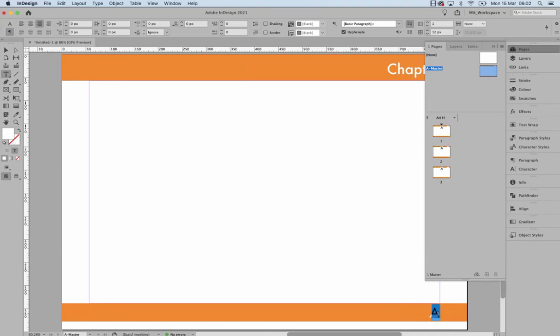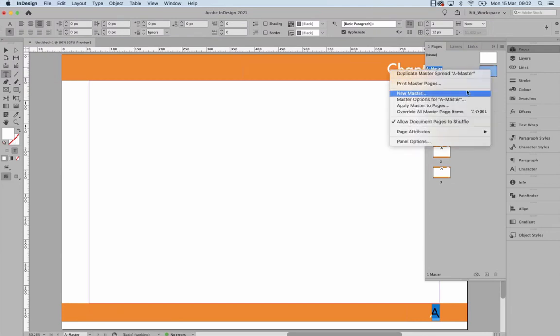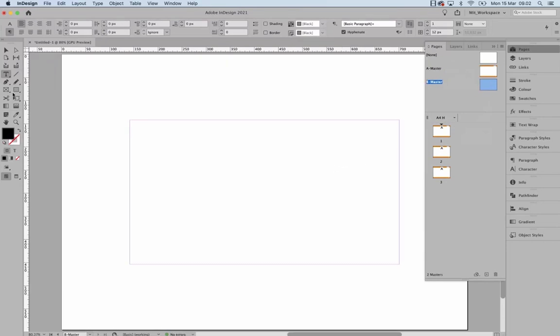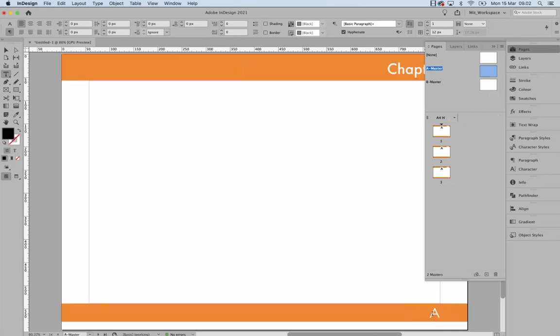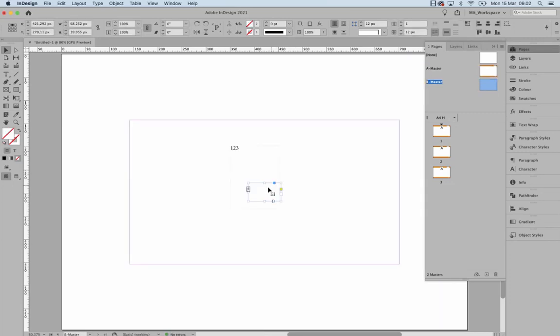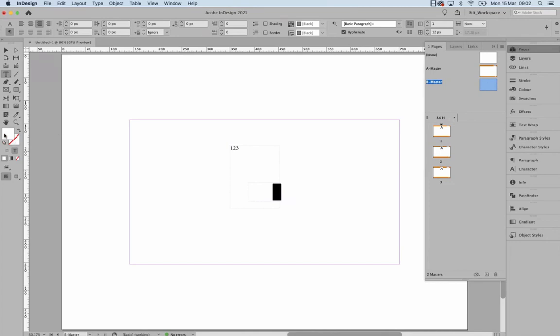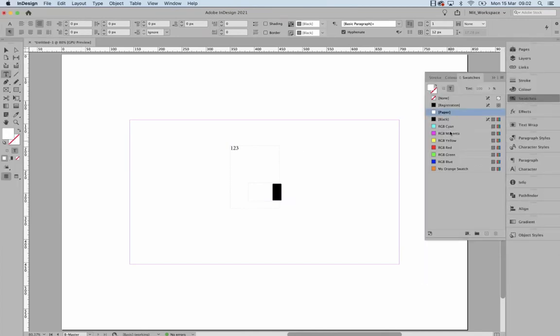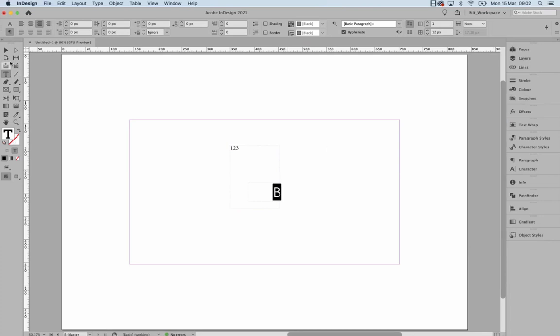So this is not A for automatic. This is A for based on the properties of the A master. I can just show you a new master. Let's say a B master. If I try to make automatic page numbering here, 1, 2, 3. Actually, I'm just going to copy paste. That's going to be much easier. So I'm just going to copy paste on my B master, and I'm just going to make it black so I can see what it says. You'll notice that when it's located on my B master, it says B instead.